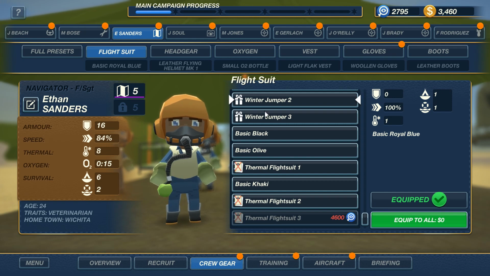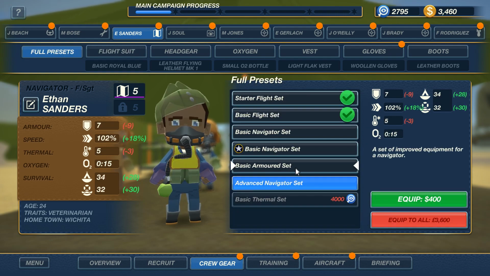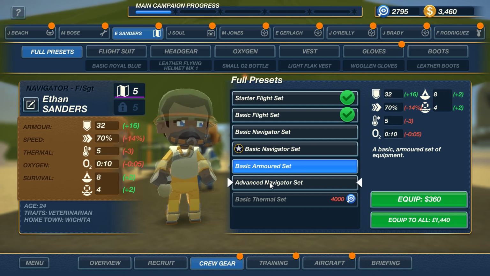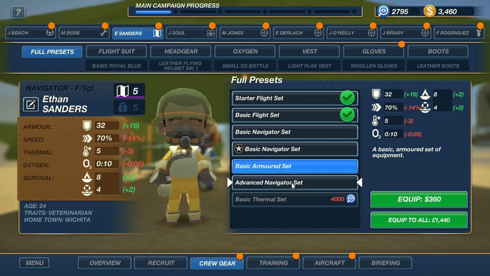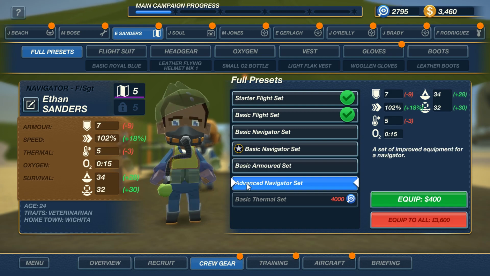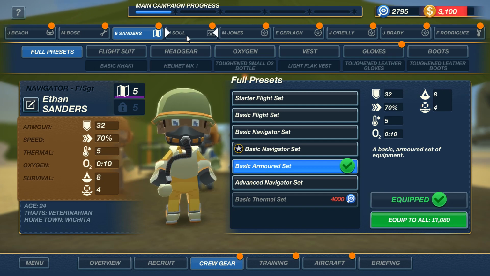Sanders, the nav. The nav doesn't move that much. Or at least, not as of yet. Let's see. This gives me a ton of armor. This gives me very little armor, but better chances of survival. But does this not mean that they can survive if I get shot down, have to make a crash landing, or land in the water? Well, I could say I'm not planning on that, but you never know, I suppose.